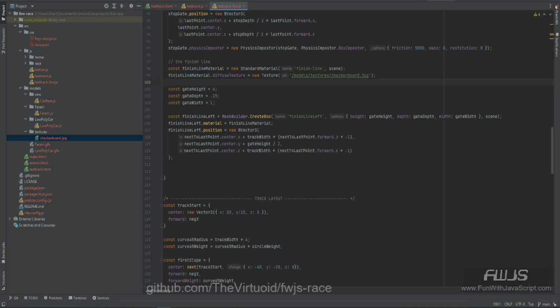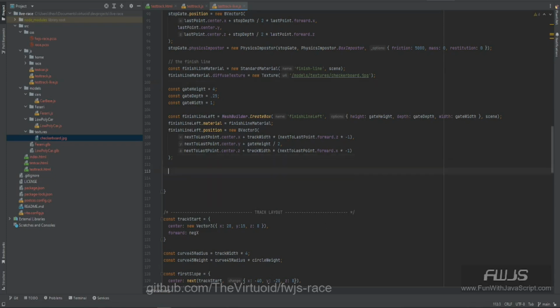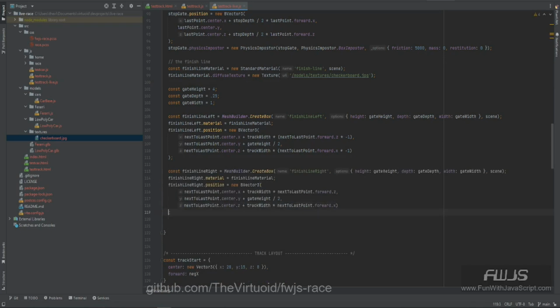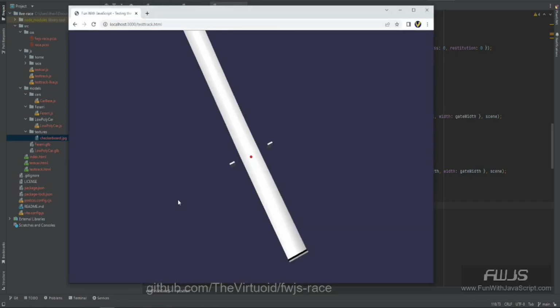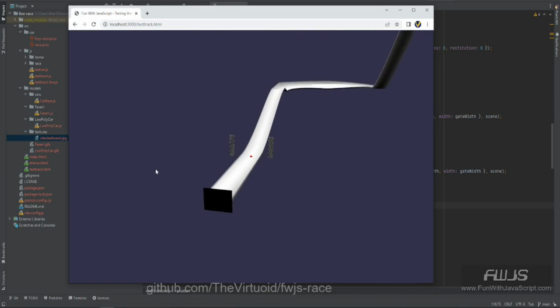So knowing all that, what about the second line? Or the second column, excuse me. Well, here's the second column. Exact same thing here. I've got the x, but moving along the perpendicular plane. Here's the z, but moving along the perpendicular plane. And notice I multiplied by -1 here, so it's going to go the other way. So basically, it should give me a column on either side. Let's just check that and find that out. I saved it. And sure enough, there it is.